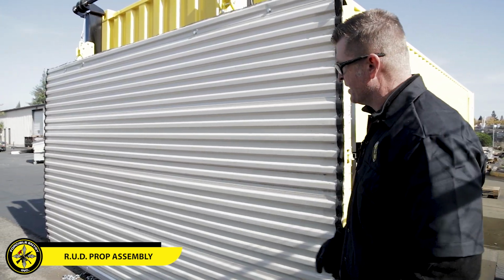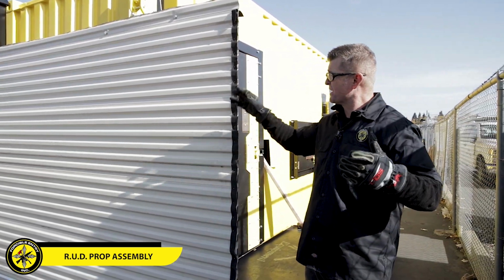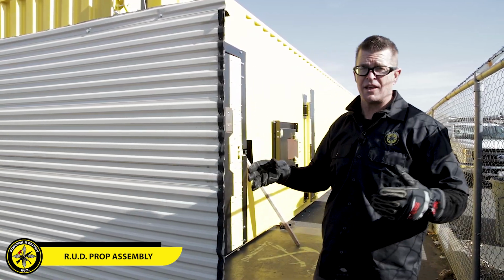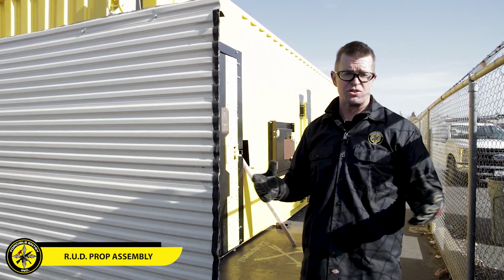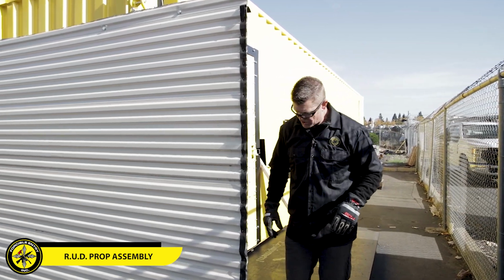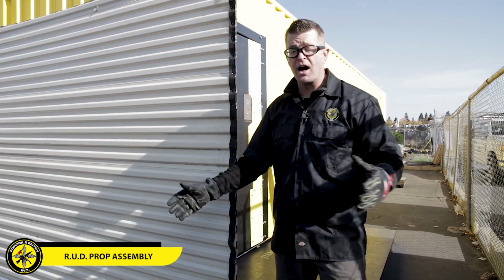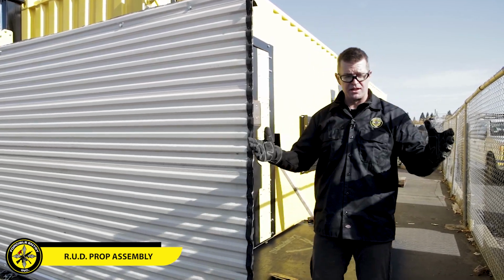Now you can see initially when it came up, even though we made it 88 inches and measured everything, now that it's hung out, it's actually gotten a little bit longer. So it's longer than the lifting system. We brought it up a little bit higher than the lifting system, which is totally normal. So I can now lower it back to where the angle iron touches the ground. And if you're on uneven ground like we are today, you may not get a perfect seam across the bottom, but you get the point.